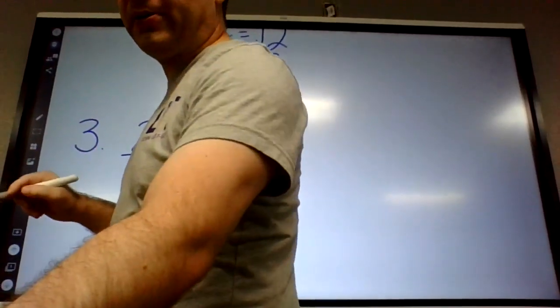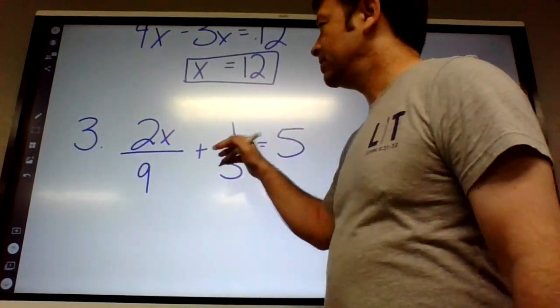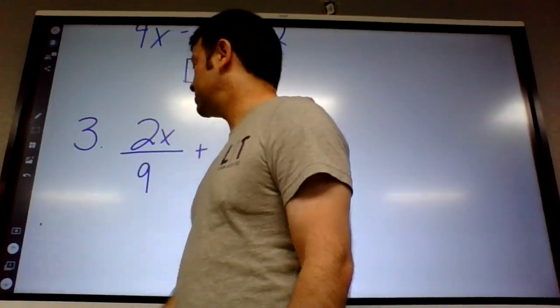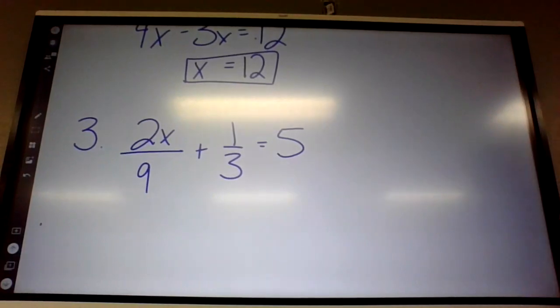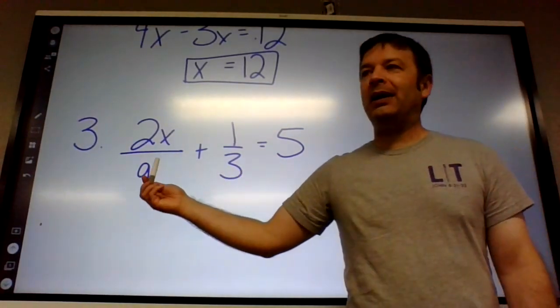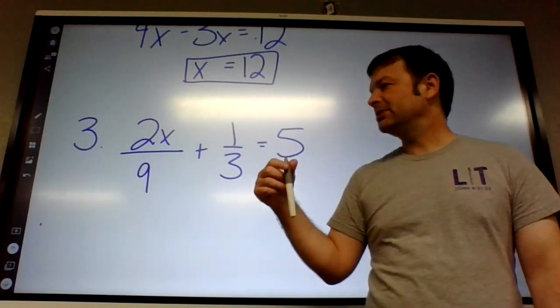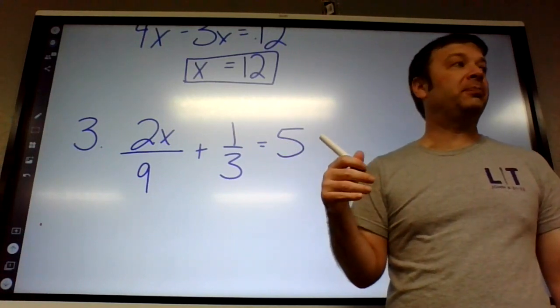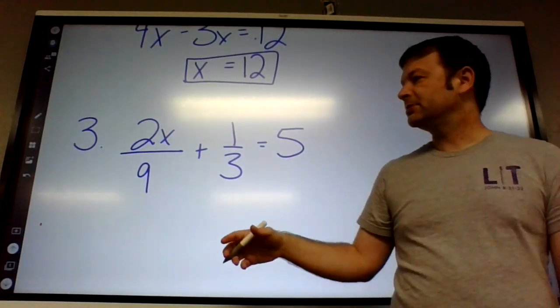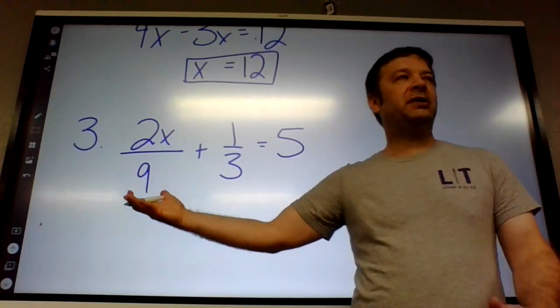Let's go ahead and write down the original problem and the work today. Let me change the color of these. A little easier to see with different colors. Avery, what are we going to multiply by on number 3? What do 3 and 9 both go into? Yeah, but there's something smaller. You could use 18, it would still work. But what's smaller that 3 and 9 go into? 9, right? 9 times 1 is 9.